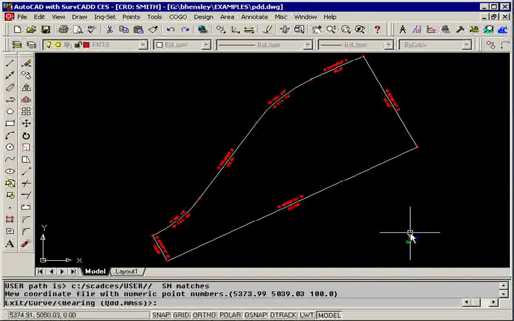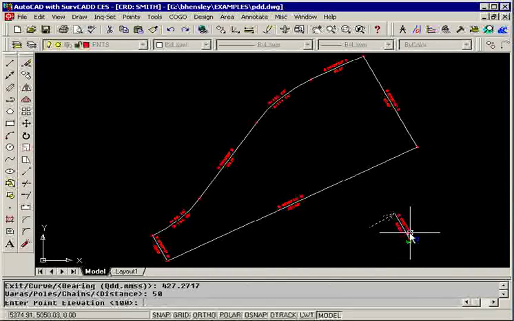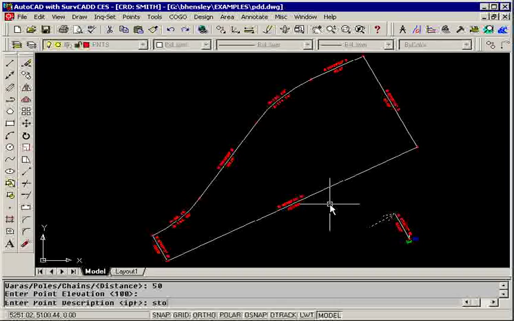Now we're prompted with the same prompts. What is our quadrant? It's the fourth quadrant. It is 27 degrees, 27 minutes, and 17 seconds northwest. So we hit enter. A distance of 50 feet, enter, and here's our first bearing. Now notice what it's doing on our command prompt. It's asking for a point elevation. Well, if the point elevation in this case we knew was 115, or if we didn't know one, or if we wanted to accept the default, which we're going to do now, we're just going to hit enter and accept 100. The point description may be a stone or set stone, and we can key it in and enter.